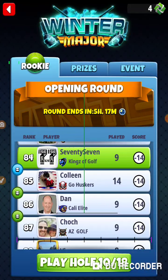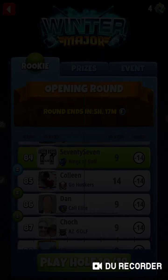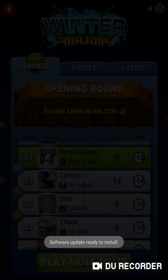Why can't we choose? The clans, as far as I'm concerned, Playdemic has done nothing with the clans. Nothing. The only benefit we get is the bag stuff, but really when it gets right down to it, there are so many things that they could do to incentivize the clans and to have fun within the clans, like having bracket tournaments where, whatever bracket you're in, to go up or down, you're actually playing the people in the bracket.